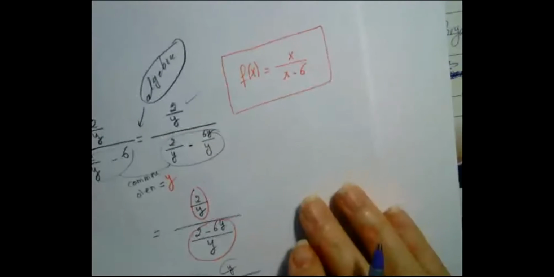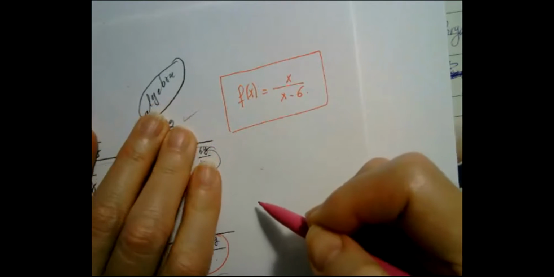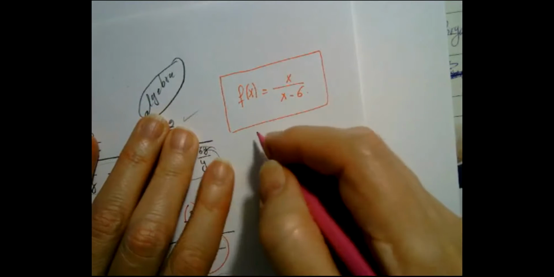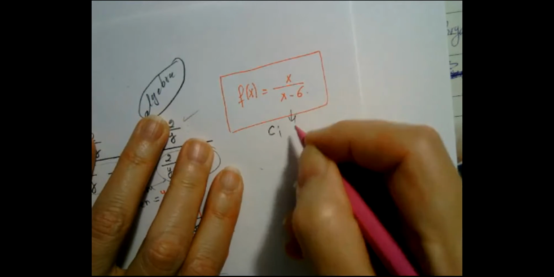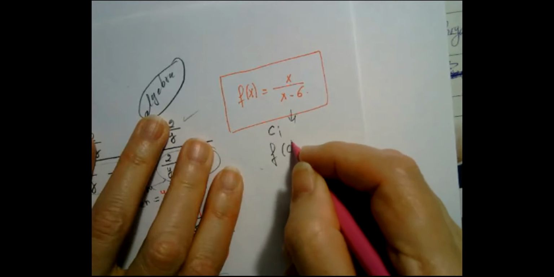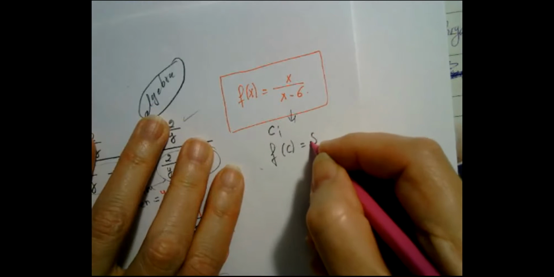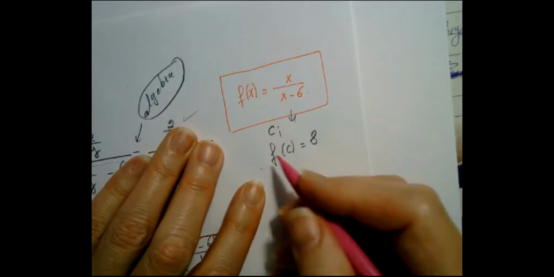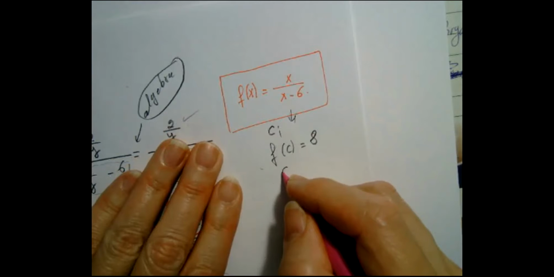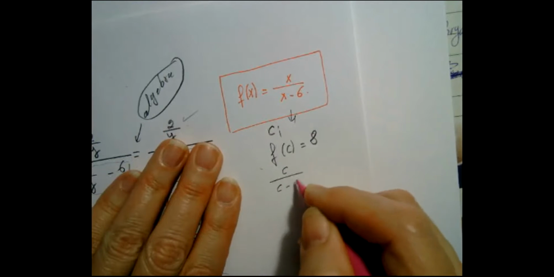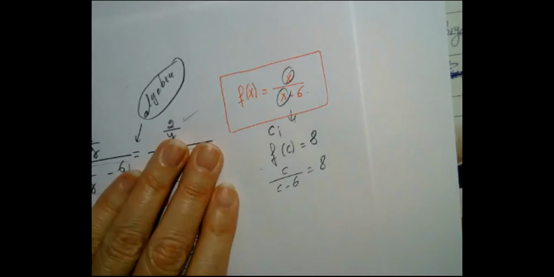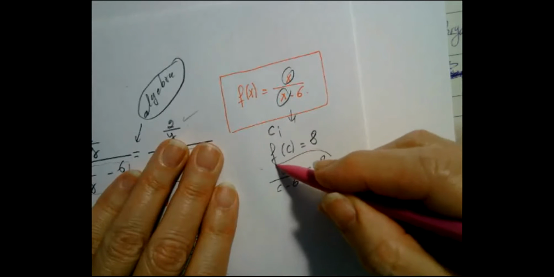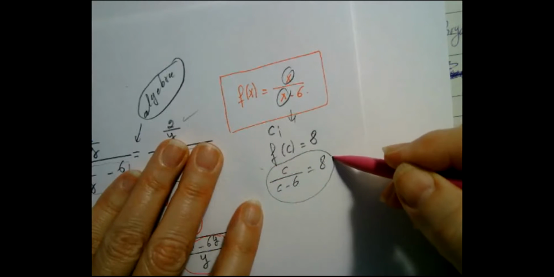So suppose I take this problem here. f of x equals x over x minus 6. What do I mean by solving? I ask you, find x, or find the value of c, such that f of c equals, I don't know, 8, for example. So how do we do that? It means I'm asking you, what should you put here so that the output is 8? So the question really boils down to solving this type of equation.